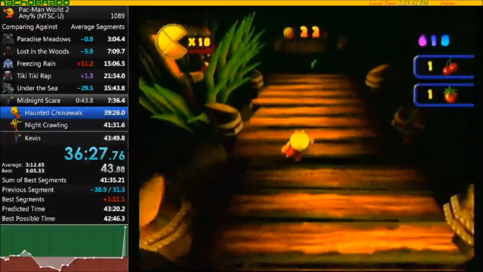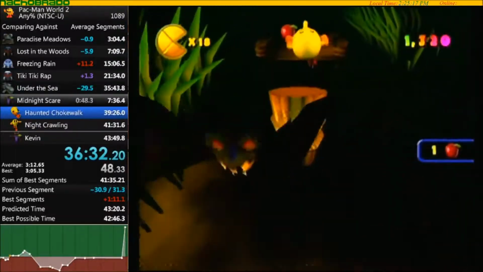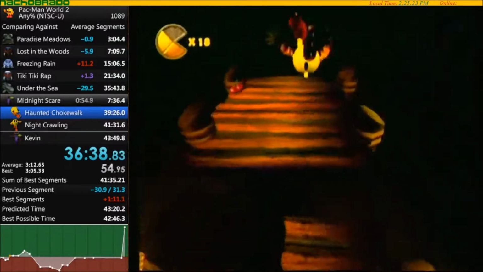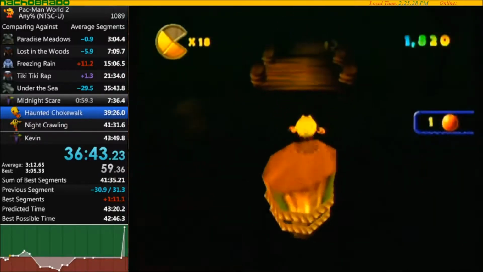After we hit the checkpoint, it introduces collapsing platforms. But you don't want to stand on these for too long, otherwise that water below us is insta-death. We want to be very careful.